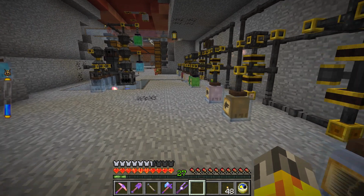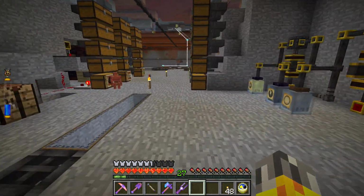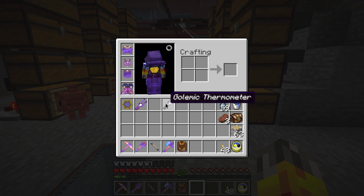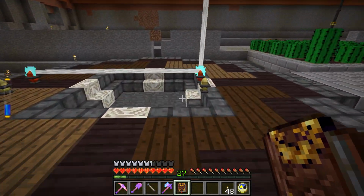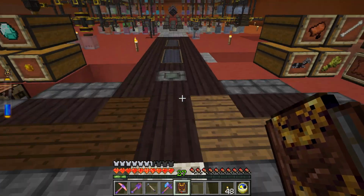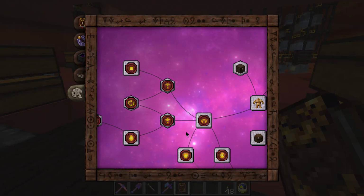That'd be really cool. But today what we're going to be starting with is actually creating for ourselves one of the runic shielding items, the runic shielding amulet. Let's get far enough away so that we can't hear stuff. There we go. So what's going on here?